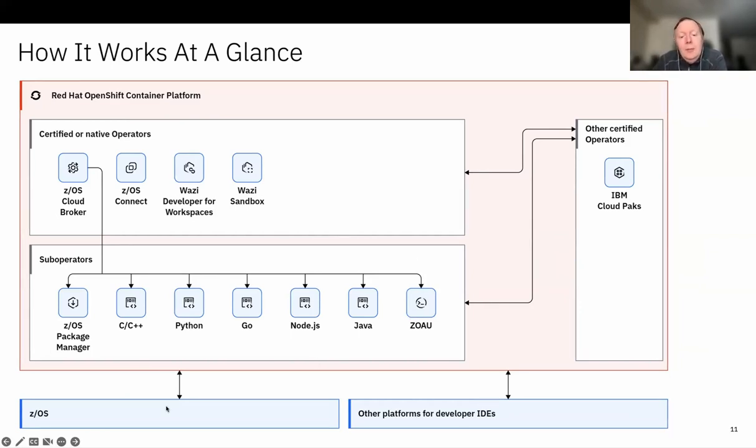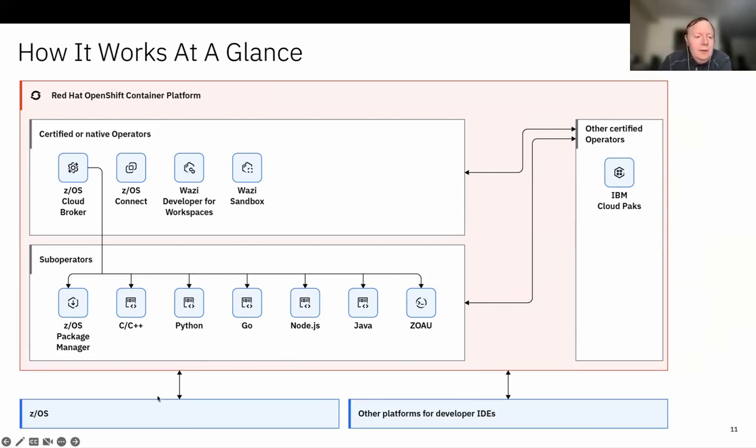And on the bottom here, we have, just to point out, target environments. These sub-operators are targeted to zOS environments. So just to be clear, the idea here is these languages are going to be deployed into a zOS environment that you configure. You will provide a host name or an IP address, and the credentials to said host name, so that the install can be executed on your behalf. And then the automation drives that from there. In this other case, other platforms, you have access through IDs and stuff of that nature.